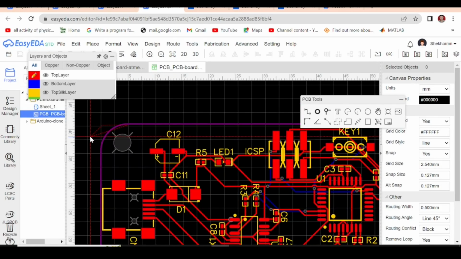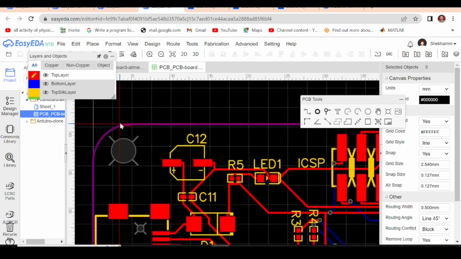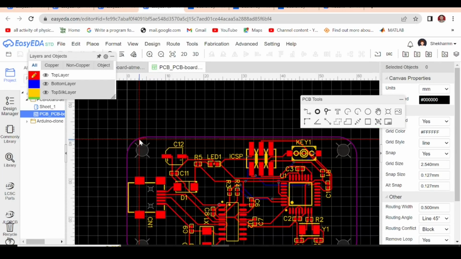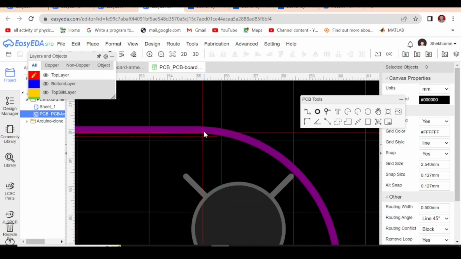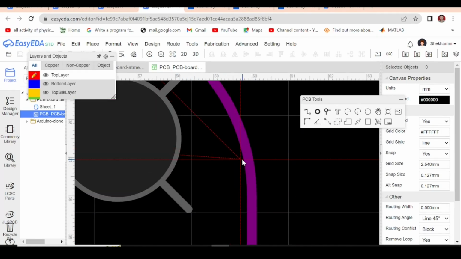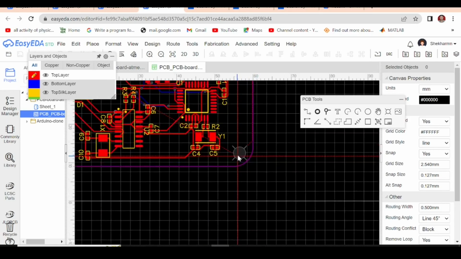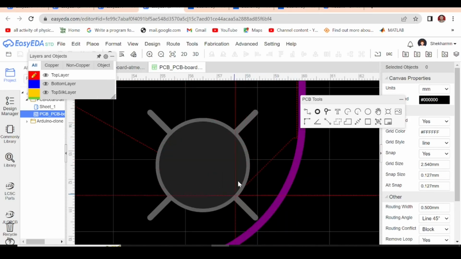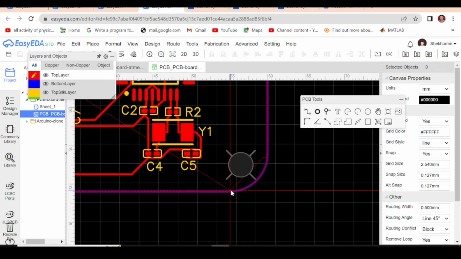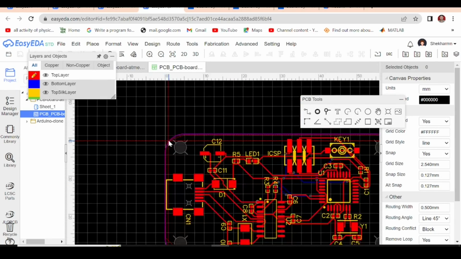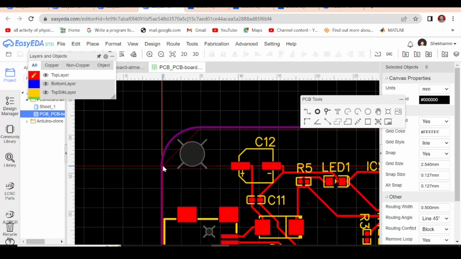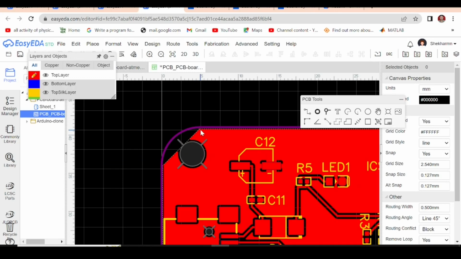You need to start it at all of the corners of this board. At the end, we need to right click.